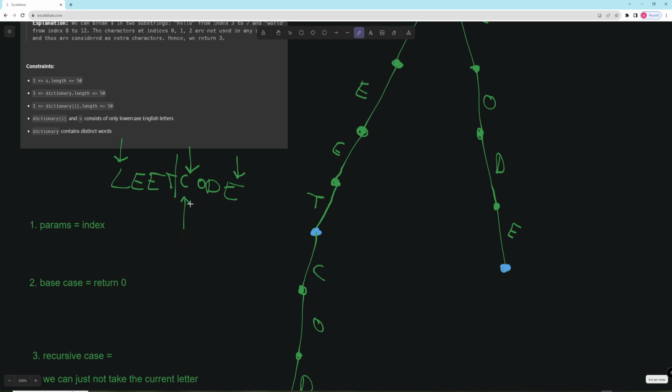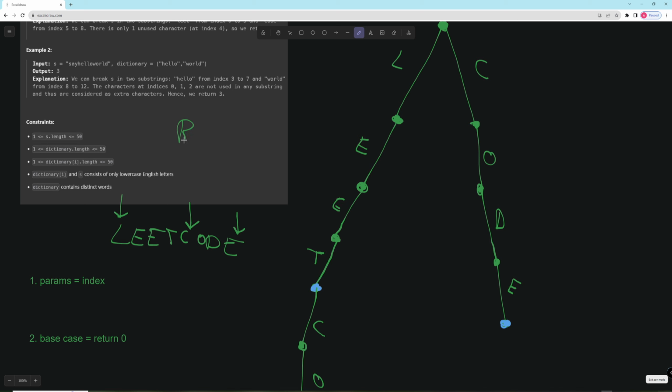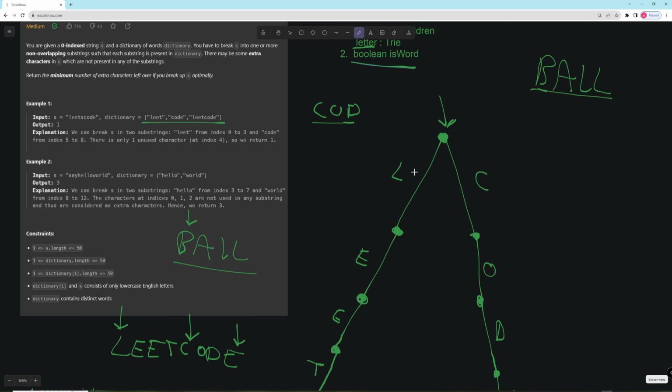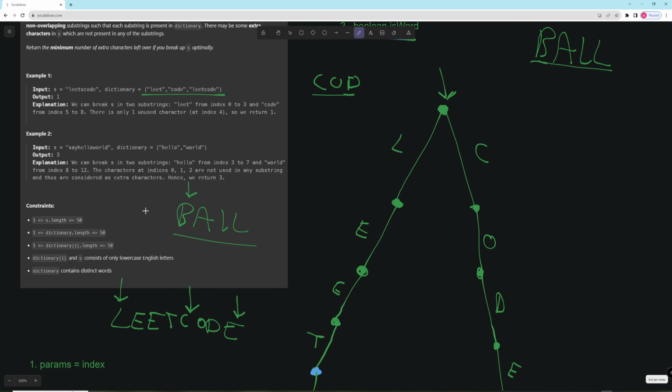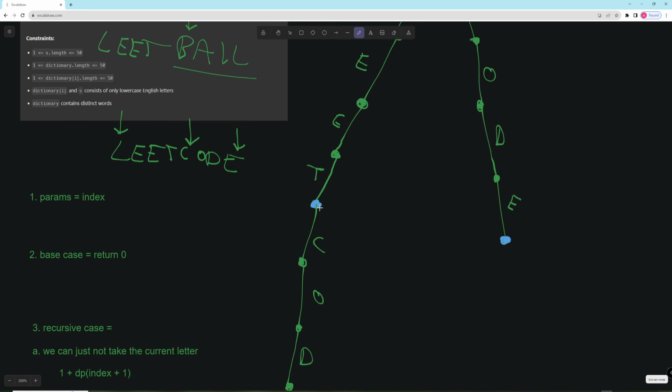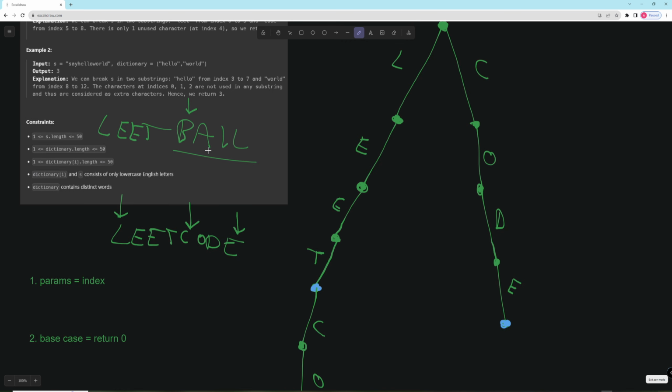I'm going to go over here. Okay, I'm also going to try to split it like this, where this whole thing is at the front. I'm going to go into here and so on. Right? So you can either be out of bounds, or you can run out. Like let's say our word was ball and we were here. Well, we would say, okay, let's try to reverse the whole word. Well, B isn't in here already, so we can just break now, right? Anything after B won't be in here either. But we can have something like leet ball or something. So you would traverse, and then once you get to this B, you would not have to traverse anymore. But worst case scenario, you do have to traverse from the index to the end of the string.